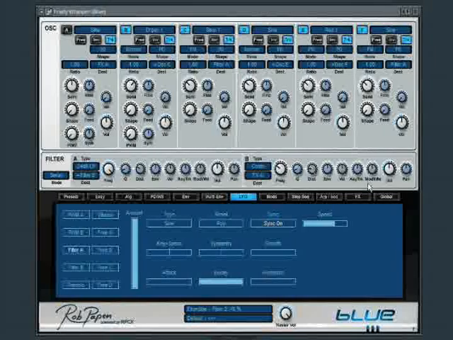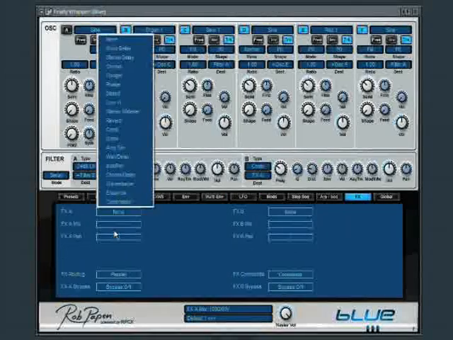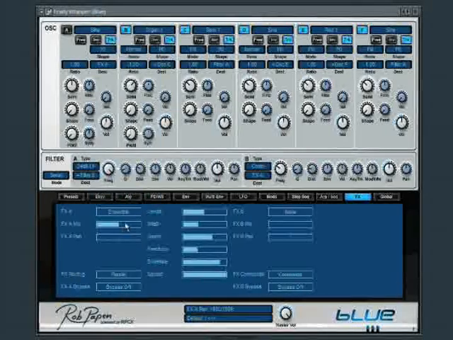I like that. And B is already routed to effects A, so I'm going to go ahead and do that. I'm going to put an ensemble on it, and I found that this is a very nice little effect to use because it makes it just sound great. Just take a listen. Now you hear the lower I start going that the FM kind of starts losing its punch.